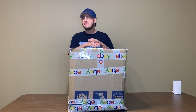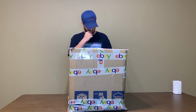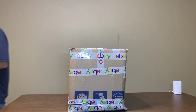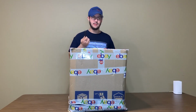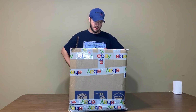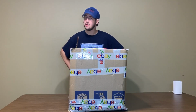And I just realized I don't have a knife to open this with, so it's going to be a problem. Darn it. I got a knife. Really sketchy looking one. I just found it, believe it or not, on the floor in this house. Yeah, it should work. Now, before you guys go and think that this right here is the world's fastest iMac G4, it isn't. It's still being worked on, what, 2 years later?